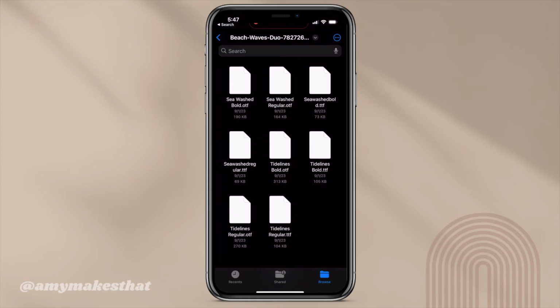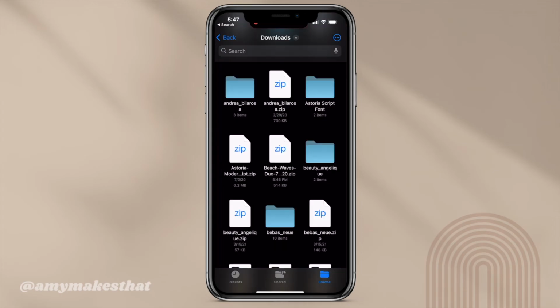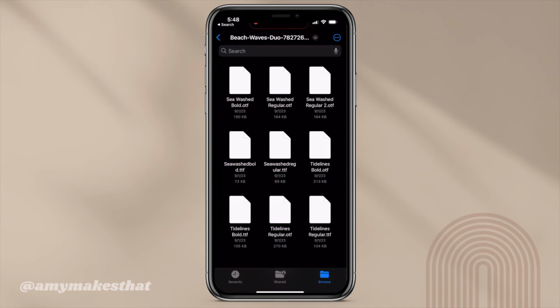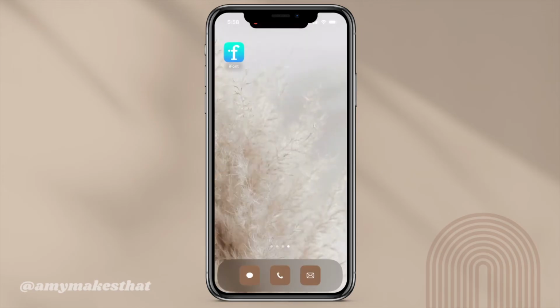And also don't be alarmed if you can't find the file. You can also search for the actual font file instead of the downloads file. If you cannot find the file after doing all of these steps, you may not have enough storage on your device, or you didn't properly click download. So those are just some troubleshooting things that you can do to find that file. But once you know it's on your device, we can move on to the next step, which is adding the font file onto your device.